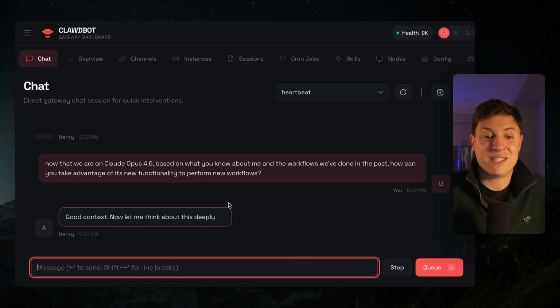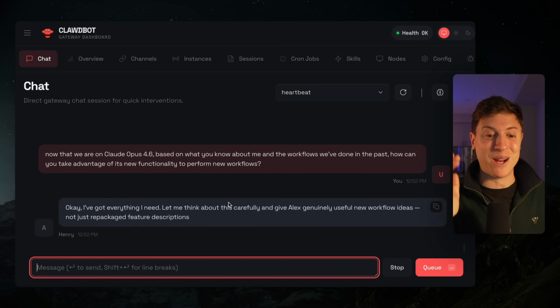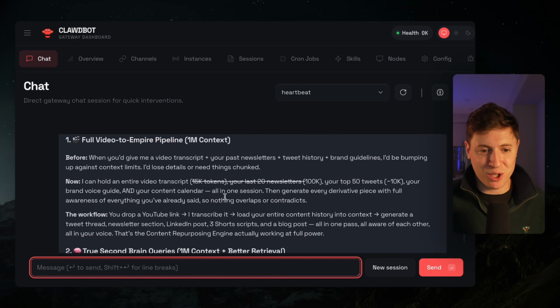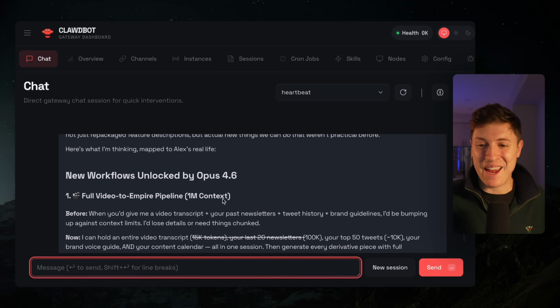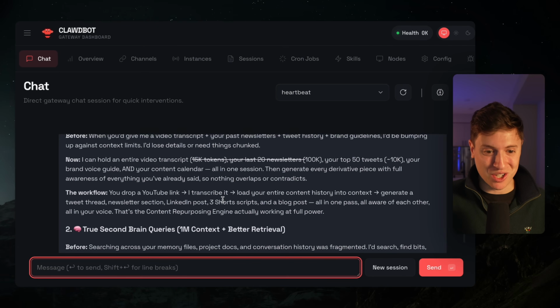So instead of you having to sit there and brainstorm, a much smarter super intelligence will do the brainstorming for you. So here we go. This is what we got. All right, so we got a whole bunch of use cases here. Again, this is the beauty of the 128K token output. We are getting a lot of really good information just based on one prompt.